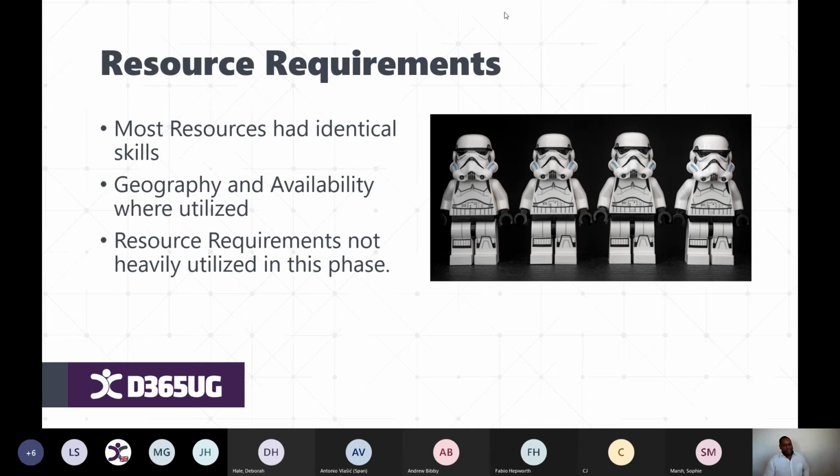So you want to make sure your resource requirements are defined. In our case, we had really simple requirements. Hence the stormtroopers, it was either they worked on the inside or worked on the outside, right? The requirements were pretty much identical, and our resources had the same skills for the most part. But in other solutions, I've seen that if you don't use those resource requirements appropriately, it will come back to bite you.